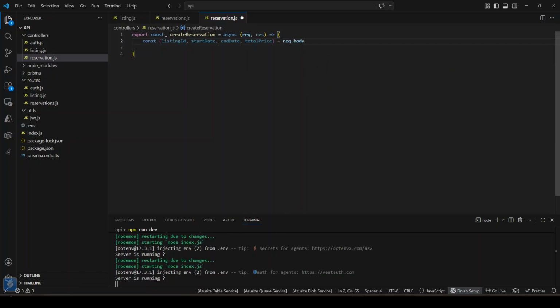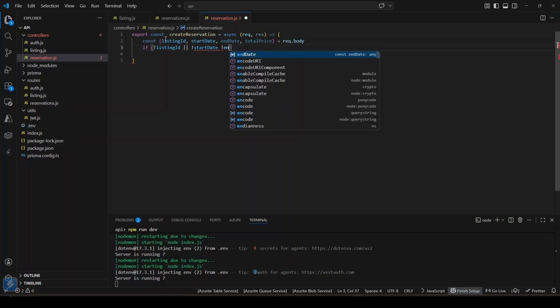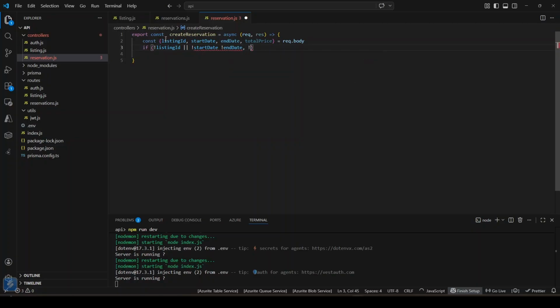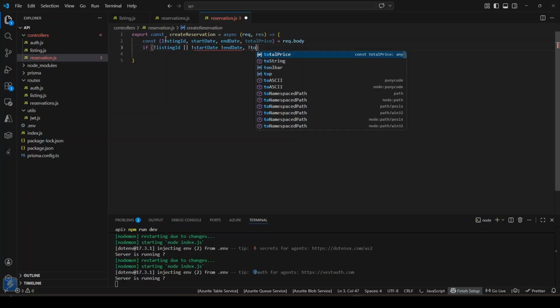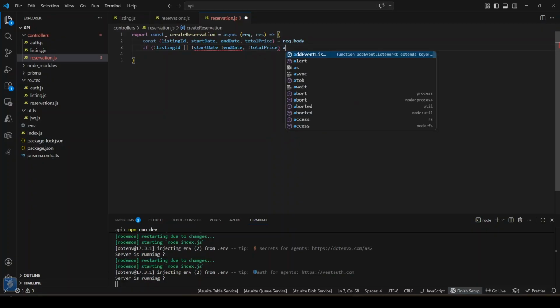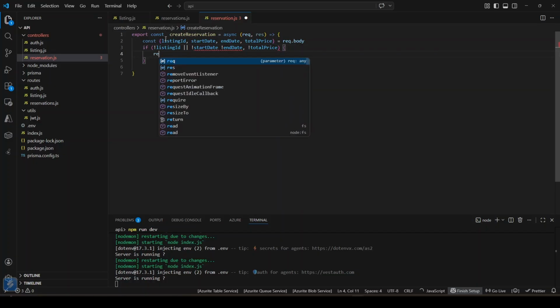Request that body. If I have a missing file, or a missing record, listing ID or start dates, end dates, or maybe total price. Here what I will do is just returning an error.